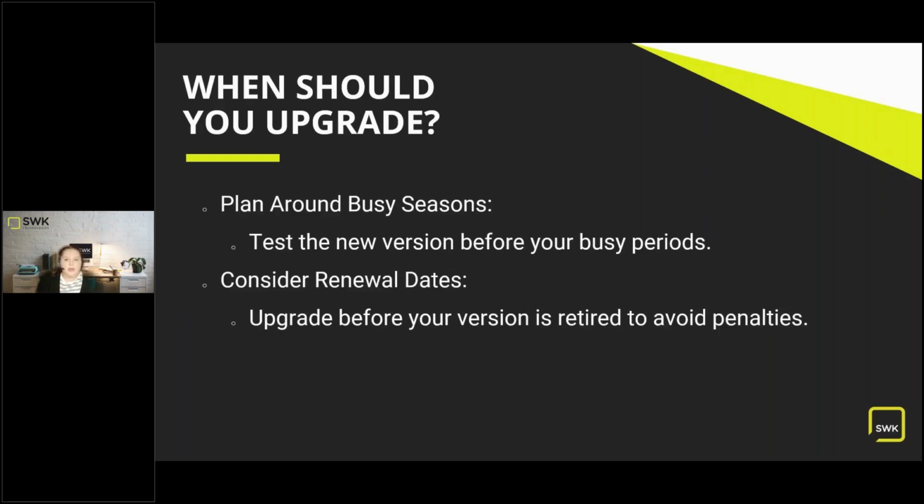upgrade. The other thing to really consider when you're thinking about timing on your upgrade is that renewal date. Because Acumatica is associating that 25% penalty fee, we do have to really think about that renewal date. So we may have to work backwards, right? So we may be thinking about when your renewal date is, if you're going to be on that retired version, and then working backwards and thinking about when you should be starting your upgrade.